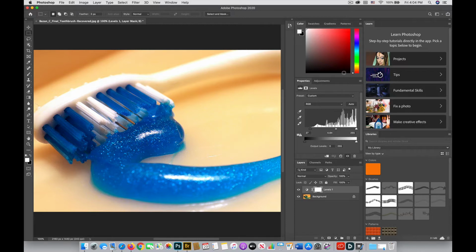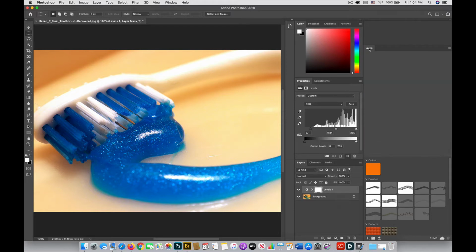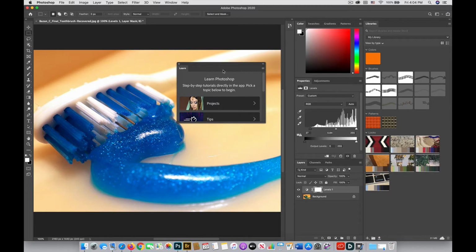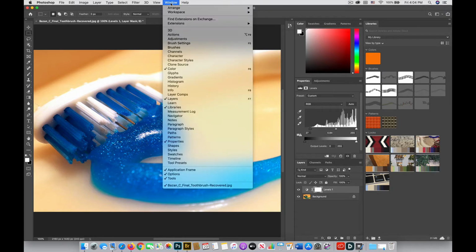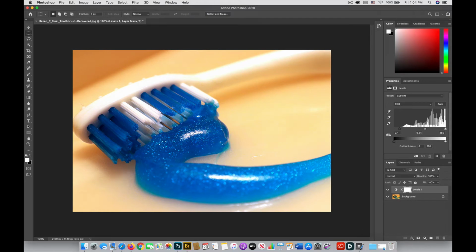So these are called panels, and I'm going to get rid of a couple of them. I'm going to get rid of the Learn panel. I'm just clicking on that tab that says Learn and dragging it over here off of the panel. And there's a little X right here. I can just click on that to get rid of it. Another way to get rid of what you don't want is to go up to Window, and I'm looking over there, it says Libraries. I'm going to come down here to where it says Libraries, and I'm just going to click there, and it goes away also. So now notice I have more workspace for my image.